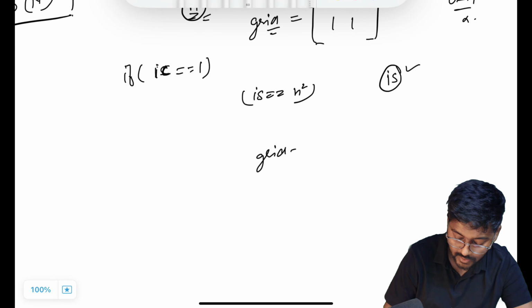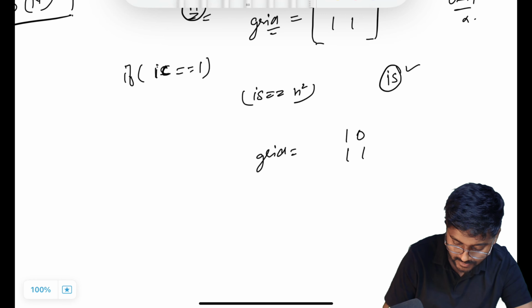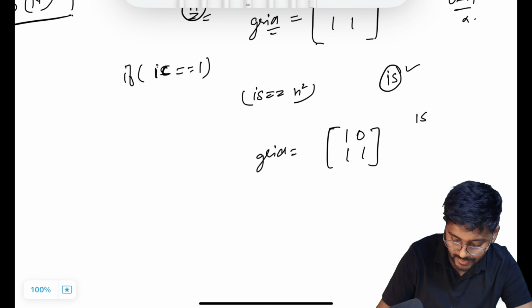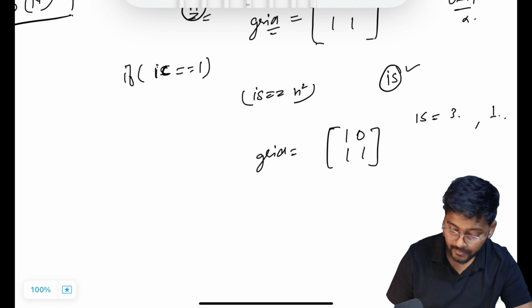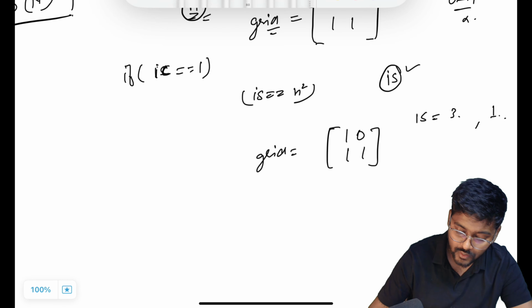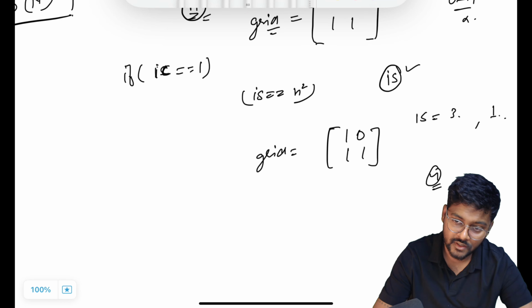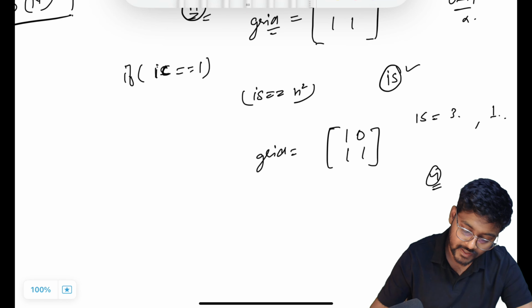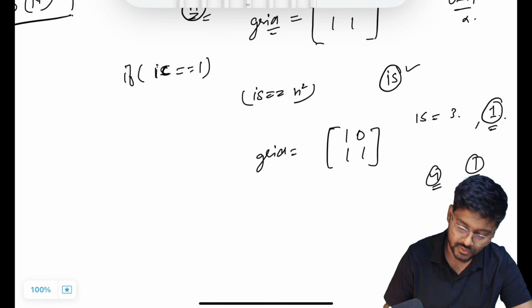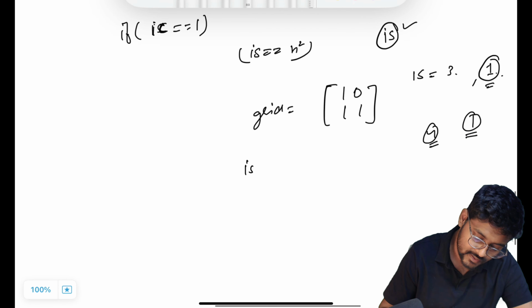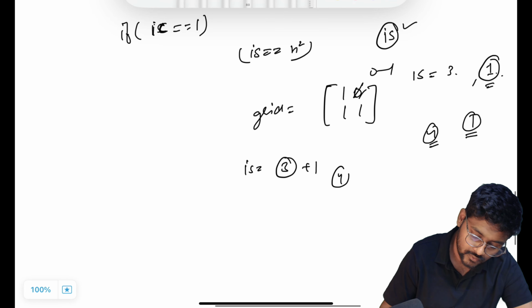Now what about the other possibility? Let's say the other possibility is something like this. Now the island size is 3 and we have only one island, but the maximum island can go up to 4. It means there are some cells remaining, those cells are water cells, and those cells can be converted to land cells. But if there is only 1 island, only one cell of contribution will be given to the island size. So the island size is 3. If I just convert this 0 to 1, it will be incremented by 1.